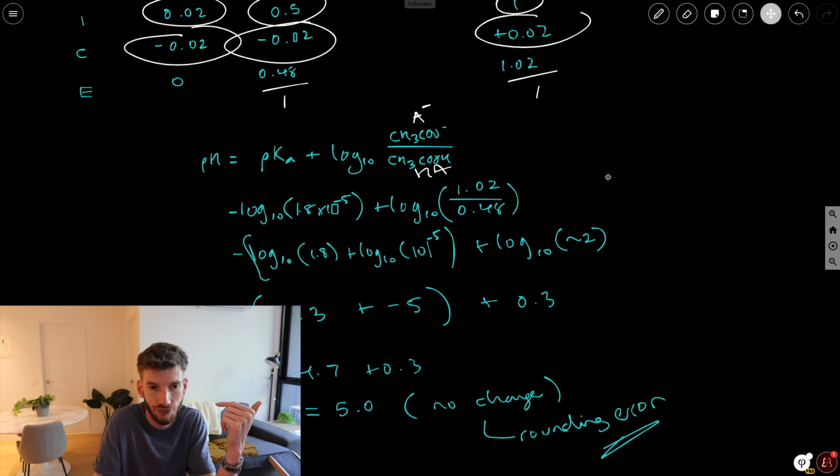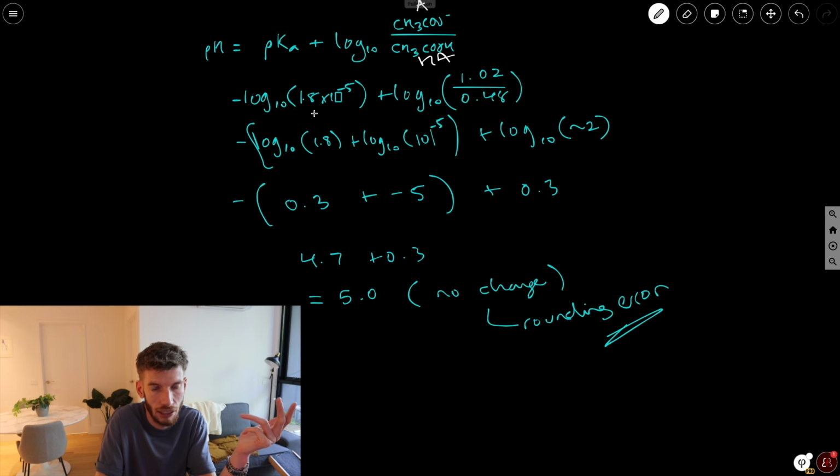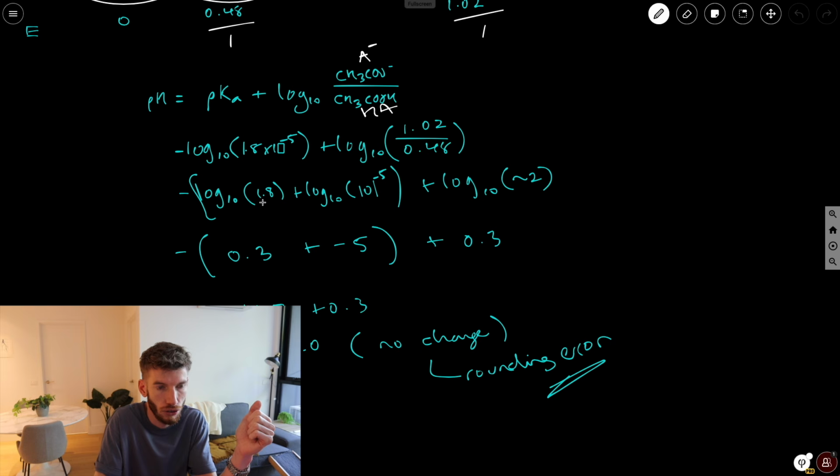And then we've got to evaluate. And so what I've done here is, in this case, I'm using a log law. I'm kind of splitting it and separating it a little bit. So I'm going to put the negative out the front. I'm going to think of multiplying these as the same as adding their two logs. So you can see here I've added them, a standard log of 1.8 and a standard log of 10 to the negative 5.